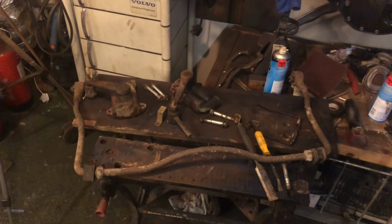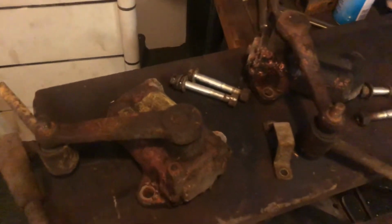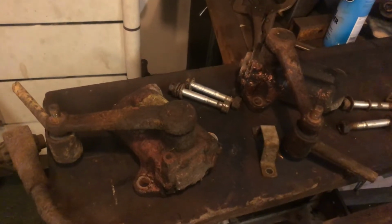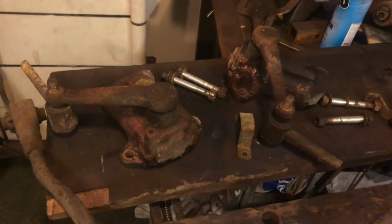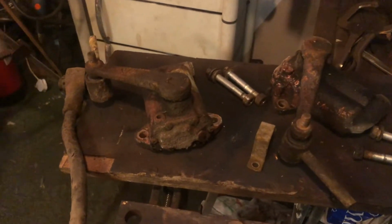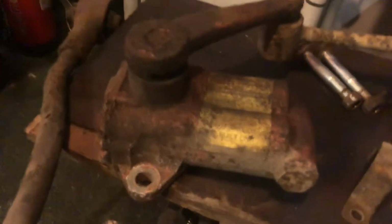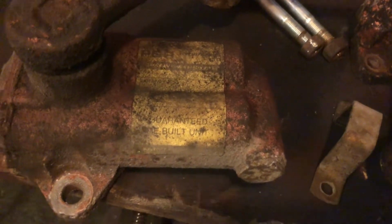We have emerged victorious. Here we go. The lever struts are off. Lever arm shock absorber, Armstrong thingies, they're off. You can smell them from here, they're definitely off. I don't know if there's a label in there that says they've been remanufactured. Let's have a look. Oh, we are, it says guaranteed rebuilt unit. That's good, isn't it?